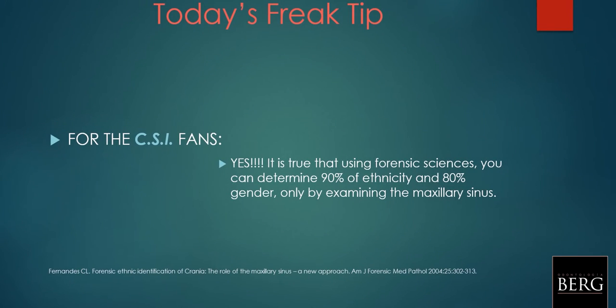And today's trivia tip for us CSI fans, yes, it is true. Using forensic sciences, you can determine 90% of ethnicity and 80% of gender just by looking at the maxillary sinus. How about that?